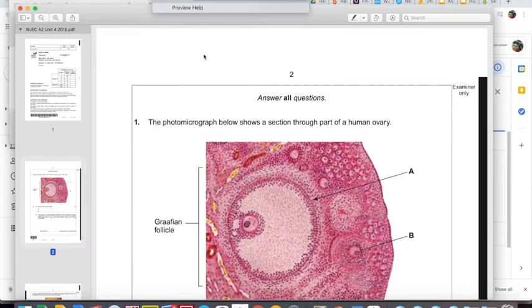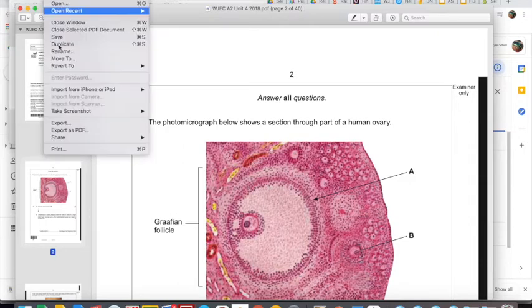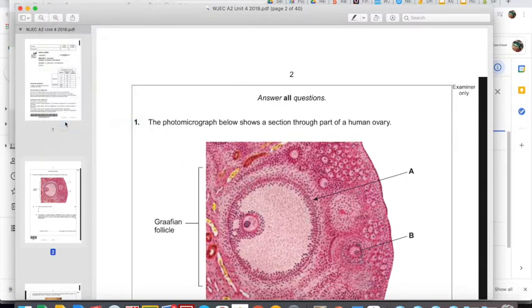Right, here we go. Okay, so the first thing I'm going to do is copy the page I want and export it as a JPEG.